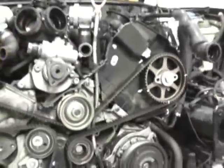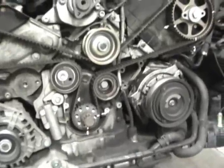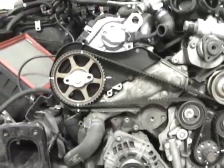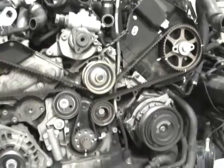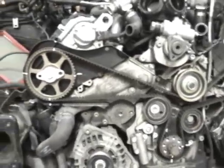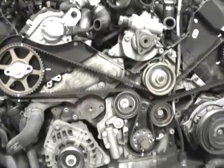So anytime you do this, you can do a timing belt on any car if you can't find the marks or don't have the tool by doing it this way. And you just got to take your time and be careful. But this always works great. If you got a car where maybe you just yanked the timing belt out indiscriminately and didn't pay much attention, at this point you just got to be careful if everything's out of alignment. You got to be careful that you don't turn the crank or the cams and force them and then bend the valves, because they will hit.